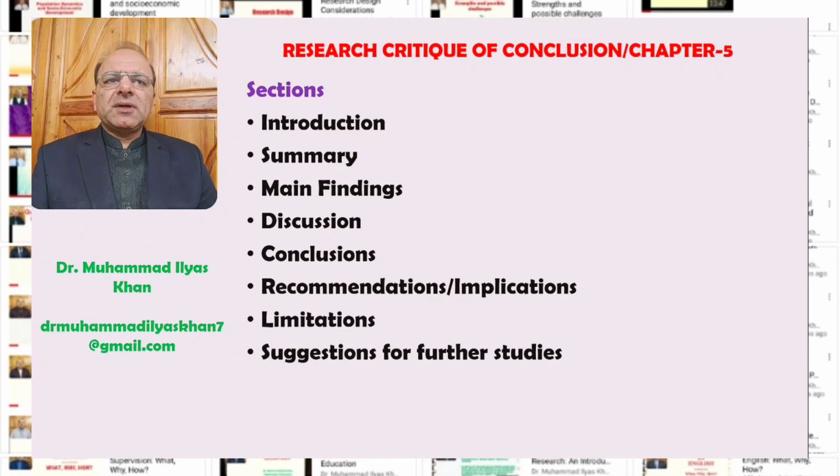So chapter 5 or the conclusion part of the research thesis or research report has certain sections. Generally, these are important sections that are included in chapter 5 or conclusion chapter. The introduction, generally the brief summary of the whole research report or research project, the main findings, discussion, conclusions, recommendations or implications in some cases, and limitations and suggestions for further studies.